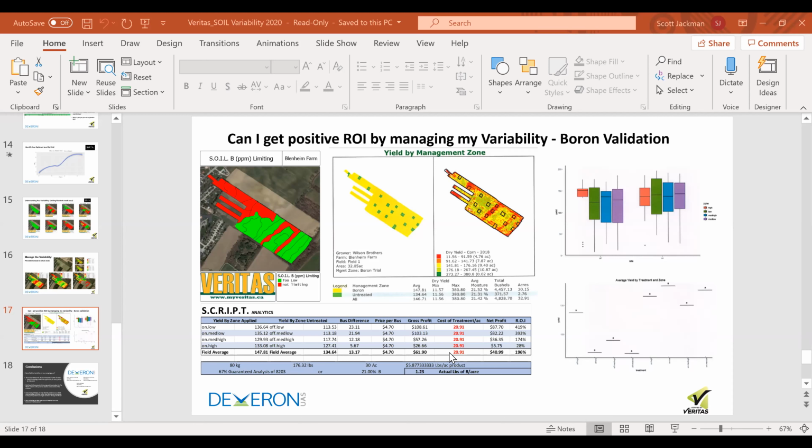The lime application itself had a big enough impact in savings of lime and yield increase to pay for the soil sampling program in its entirety. This boron application, when we're looking at the net profit of $40 an acre, also definitely covers the cost of the sampling and the application itself as well.